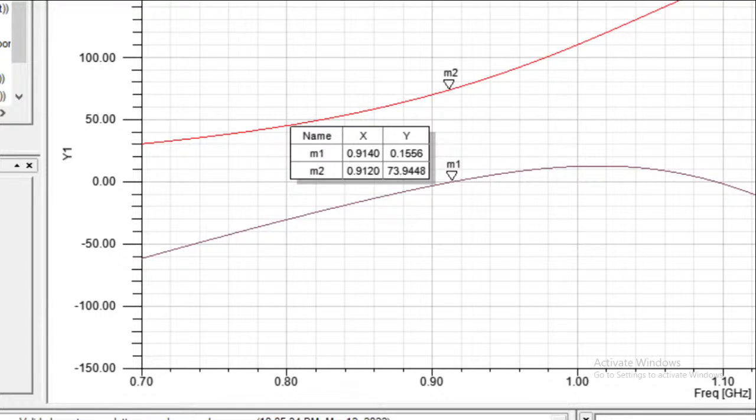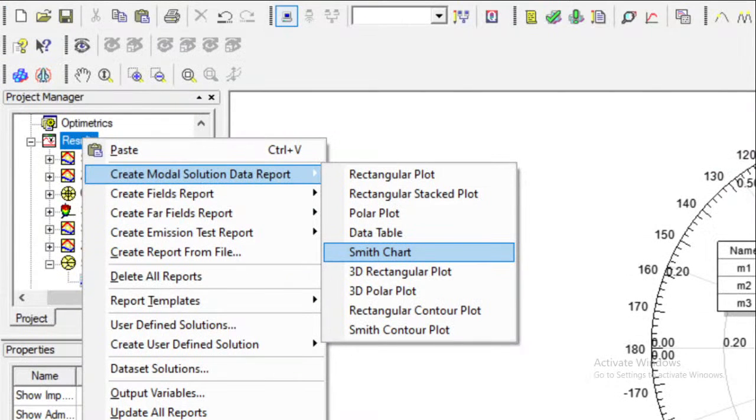So both are the frequencies that I require, and the red curve gives us 73.94. So 73 ohms that we require for the dipole, that also we are getting here. The reactive part is very small, 0.15, so that can be neglected. Okay. So on the required part we have got it for the designed antenna.